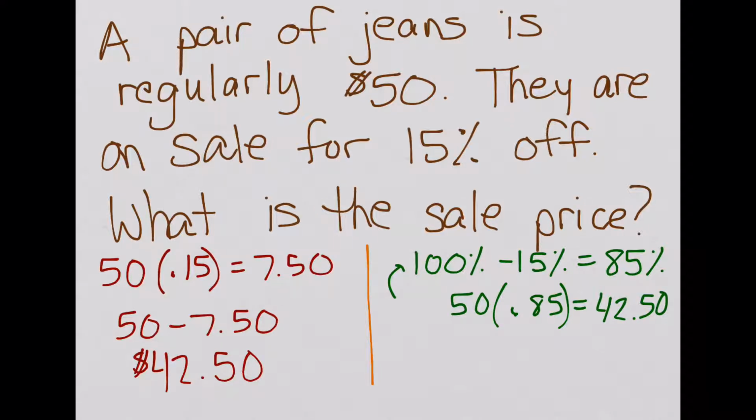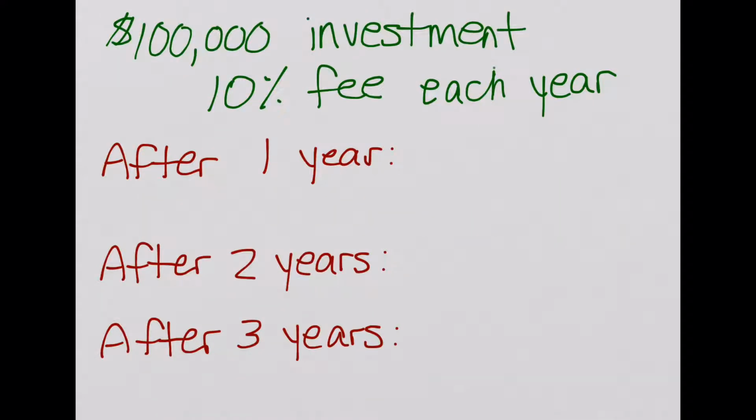So this whole concept of I'm saving 15%, so I'm going to keep 85%, that's kind of what we're talking about with decay. So then we had a worksheet with a little Dogbert comic on the top, and it talks about how the Dogbert dog is going to take 10% of an investment every year. And that's his fee. And the kind of idiot customer says, oh, sounds good to me. And so, well, if the fee is 10%, then how much is the customer keeping?